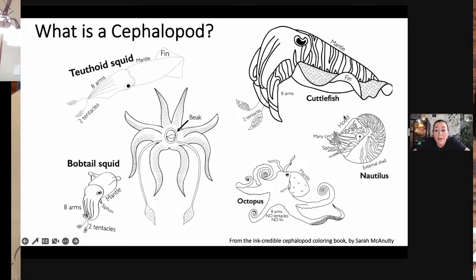A nautilus, on the other hand, is basically built the same, but they look really different. So the mantle is here and then buried in the shell here, the eyes right there. The eyes are totally different from other cephalopods. Their eyes are much more simple. They're like a pinhole camera type eye compared to the lens camera eye in the other cephalopods. And then instead of having those eight arms or two tentacles, they just have a ton of cirri and little tentacles coming out their face here, up to 100, depending on the animal. Super weird. They also have this hood thing, which is just different from all of the others. The nautilus broke off in evolutionary time from everybody else a really long time ago. So they end up looking a little different.